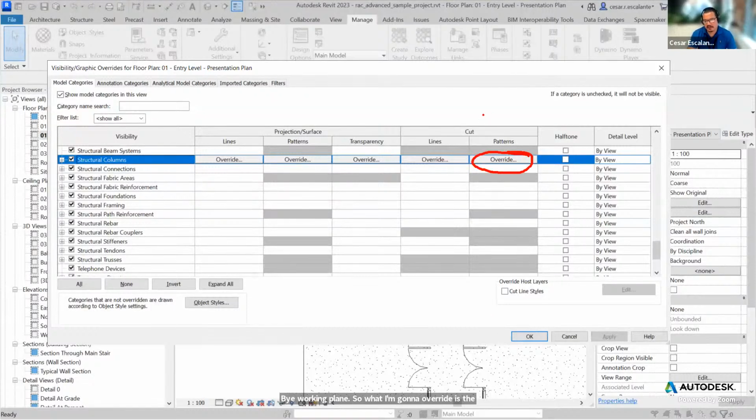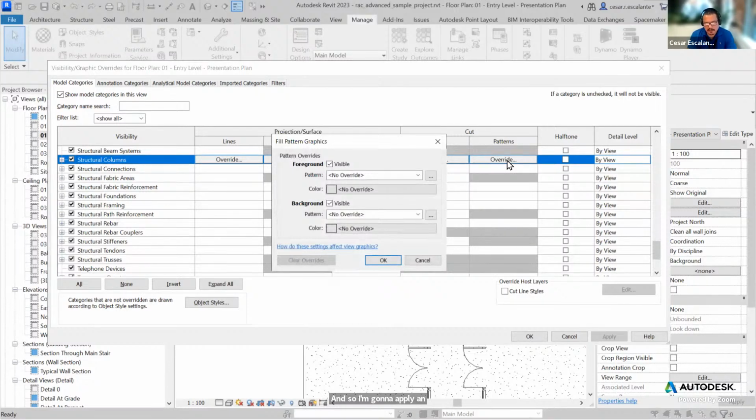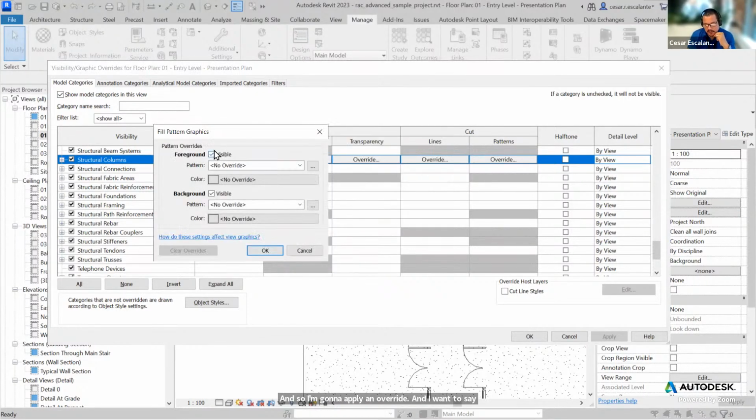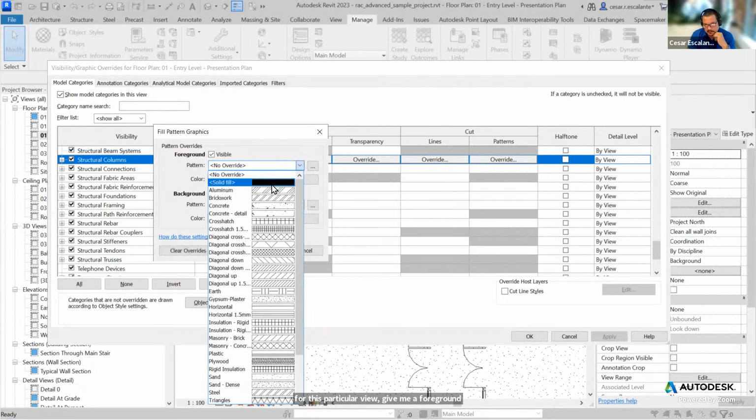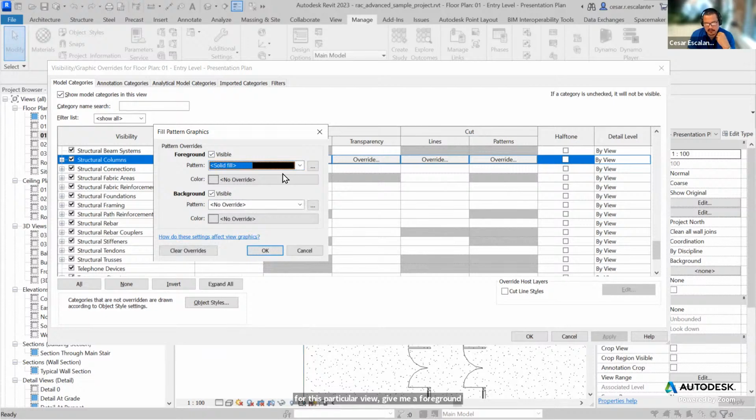Cut, because it's cut by my cutting plane in the floor plan, which is 4 feet above finish level. It's not a projection, it's just a cut plane. And so I'm going to apply an override, and I'm going to say, for this particular view, give me a foreground pattern that is solid fill and that is black.